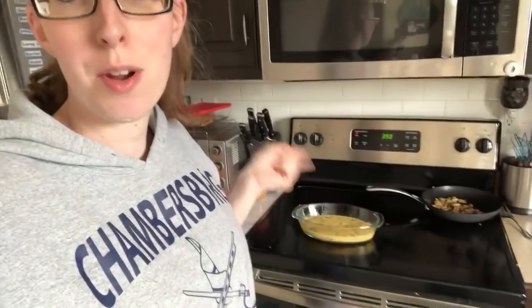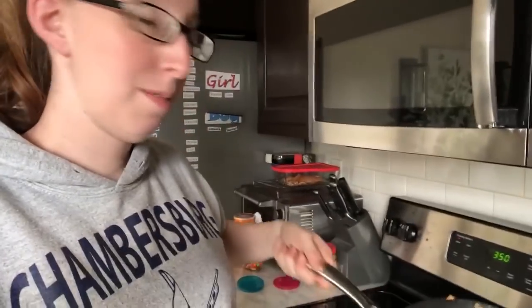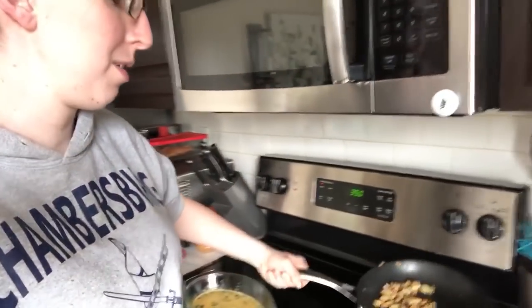Today I am getting ready to make this egg casserole. There are potatoes, onions, peppers, eggs, and cheese in it, and then I'm putting some bacon in as well. Just having a decent breakfast. I've got some of the potatoes still here frying up. Danny will eat those as like a house fry kind of thing, like if you go to Bob Evans or something and you get their potatoes. So anyway, I'm putting those in.